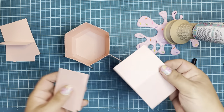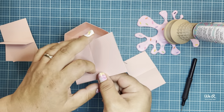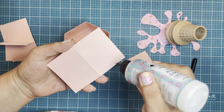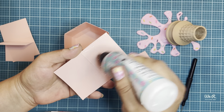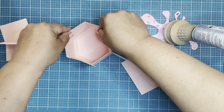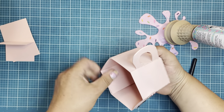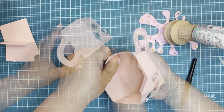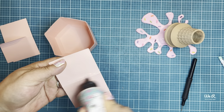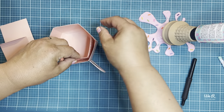At this point, I'm going to grab two of my four and a quarter by two and three quarter inch pieces. I've already scored at two and an eighth and folded it inward. Use them to cover those tabs on the interior of your piece — this is also going to make your project a lot sturdier. Use your bone folder to really press everything down. You'll notice that I'm not going near the face on this.